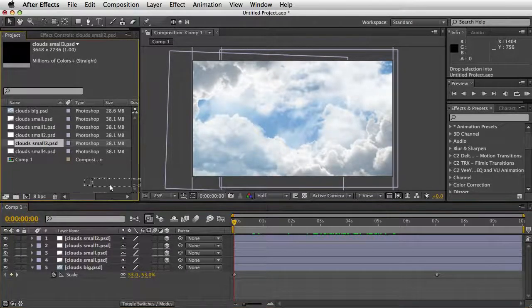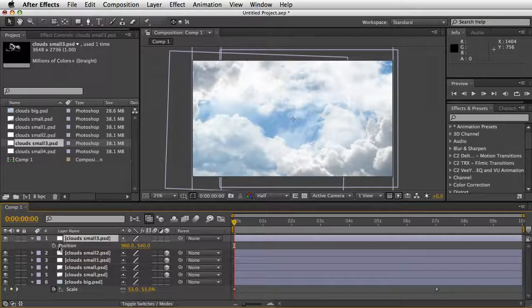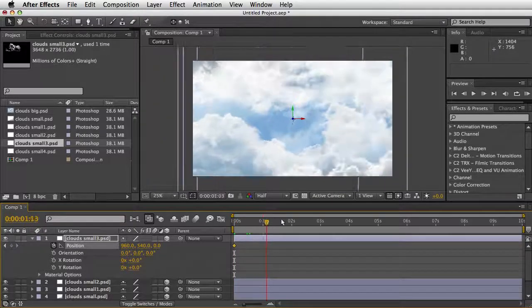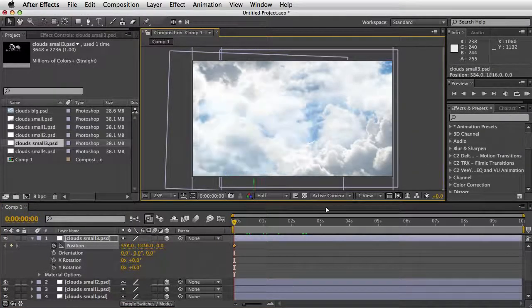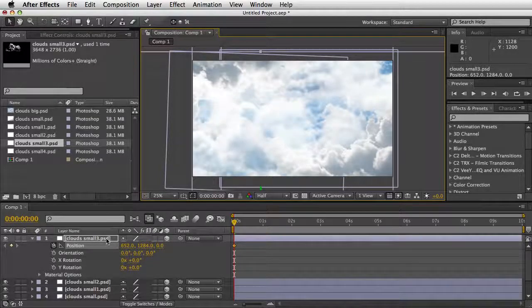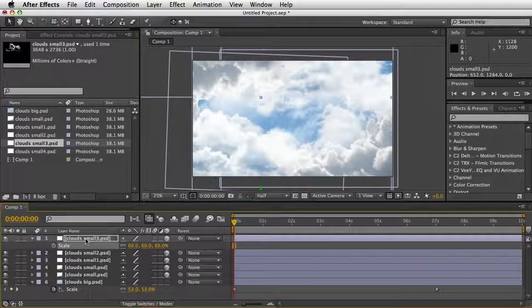And the next one, number 3. That's a huge image, so I'll just scale that down. Hit S to bring up the scale option.